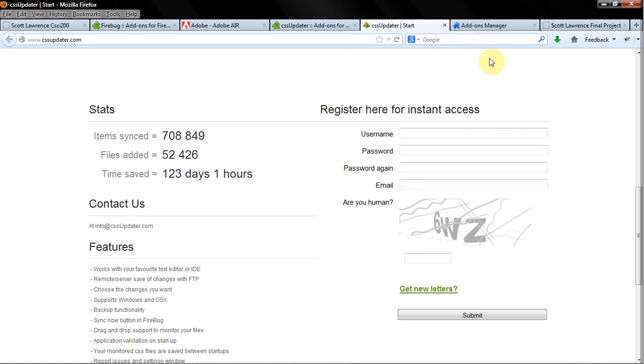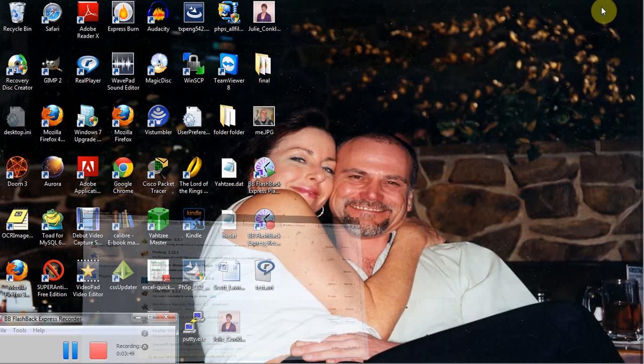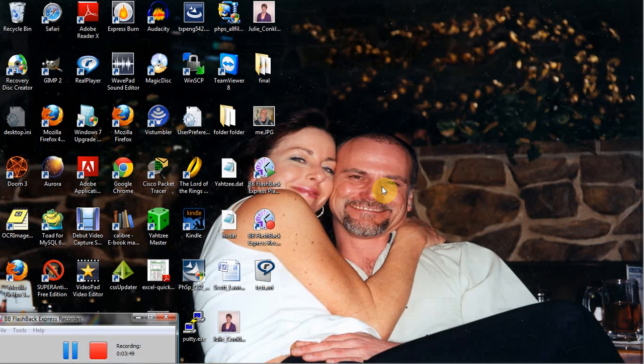So just to review, if you have these things loaded, and then once you download the application and you have done the installation and put in the registration key and all the normal stuff that you would do, you'll get this little CSS Updater icon down here.